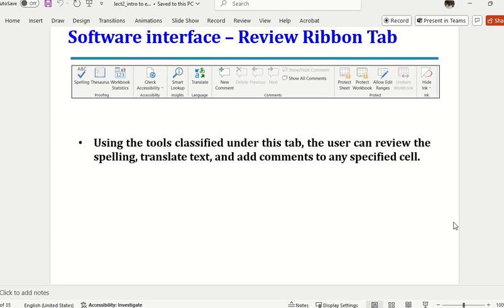Okay, you want to put any comments, you want to send the file, or you are sharing the file with someone. I am working on a file, or you are working on a file, you shared it with me. I want to give you some comment for your future work. So I can write the comments as well for you. Okay. By the way, comments are just for the sake of review. Okay, comments are just for the other person to have a look and do it.